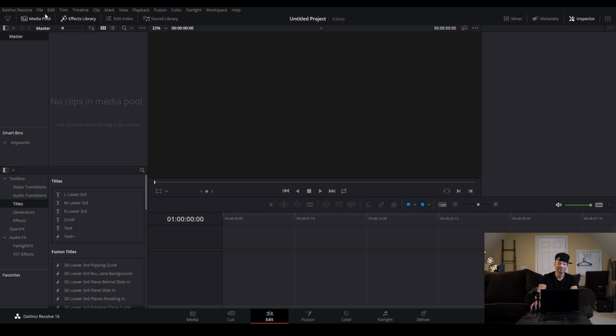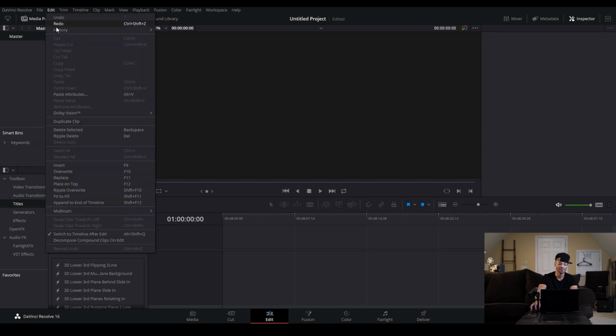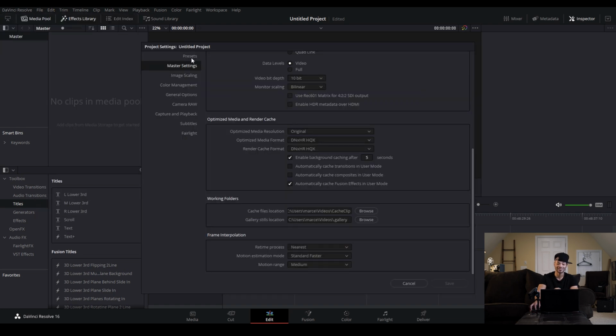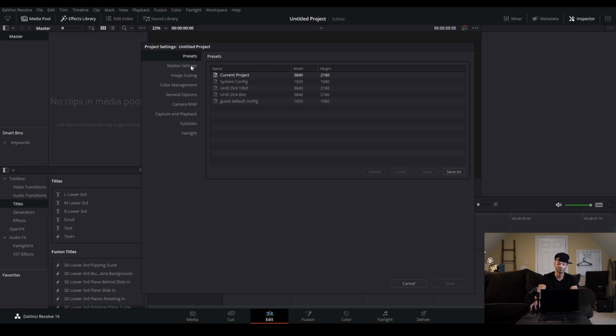Now let's go back to project settings really fast. In file and project settings, because there is a way you can save these project settings for future use, you can come over here to presets and you can see I already have a couple saved here. And all you need to do is go to save as, and you can set up, let's say a 4K 60 10-bit. You know, even though this is 4K 29.9, if I wanted this to be that, I could just click OK and it would make a new save setting.